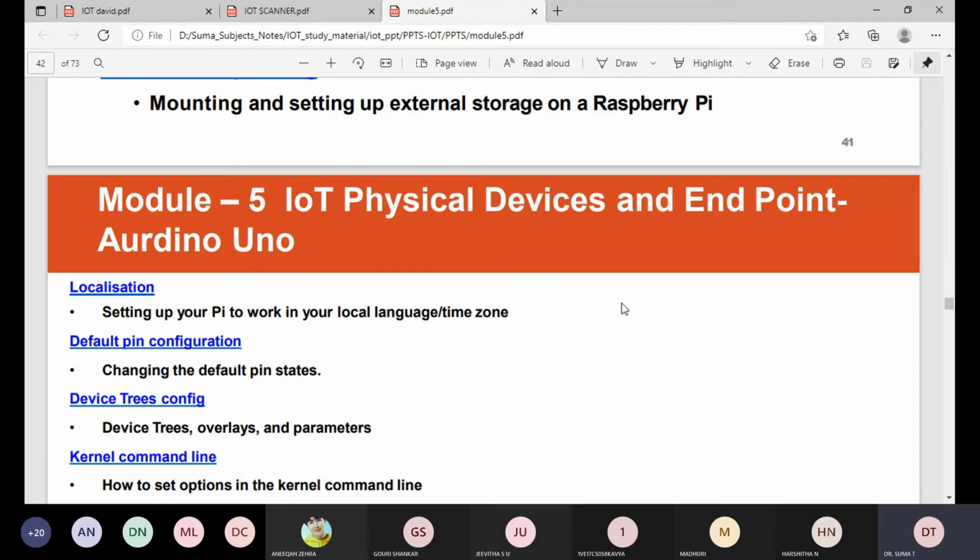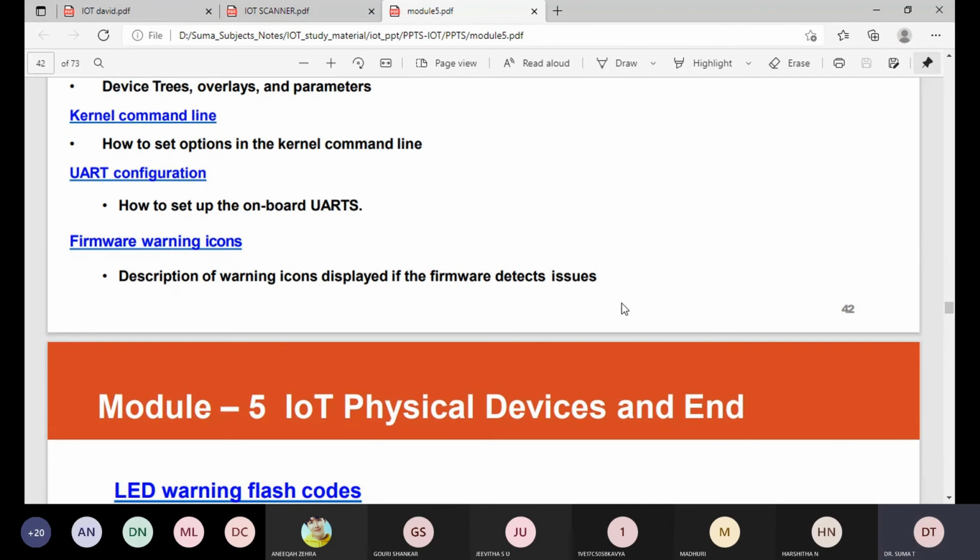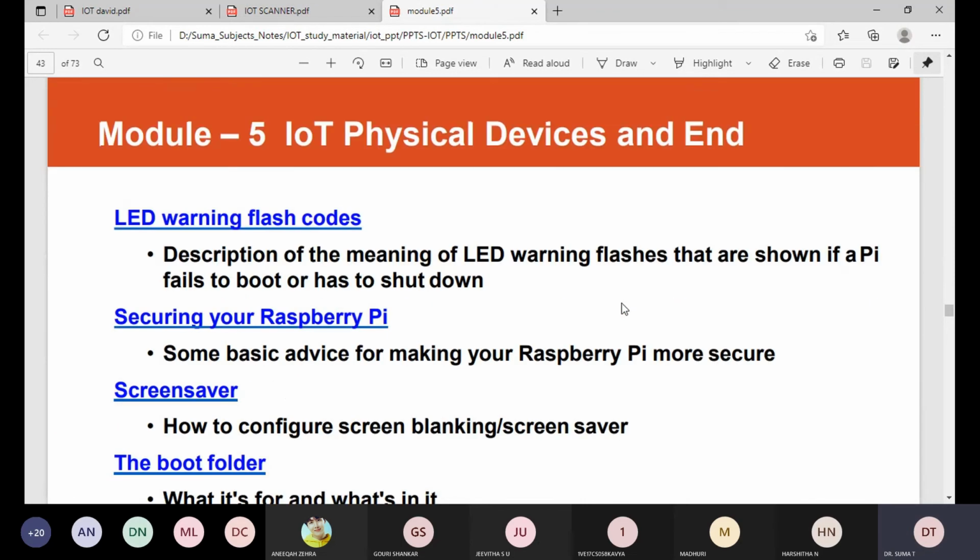So device tree configuration will do the job of device trees, overlays and parameters. And kernel command line, how to set the options in the kernel command line. So UART, how to set up the onboard UARTs. Firmware warning icons, description of warning icons displayed if the firmware detects issues.